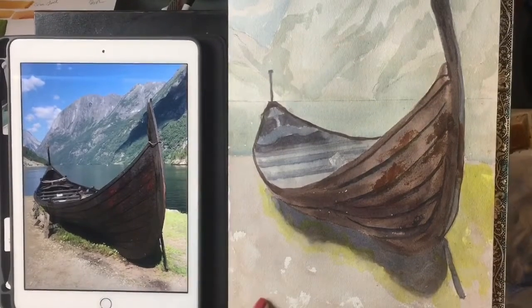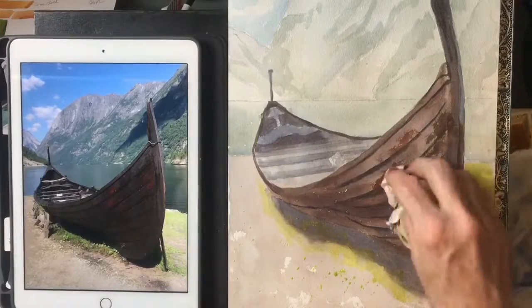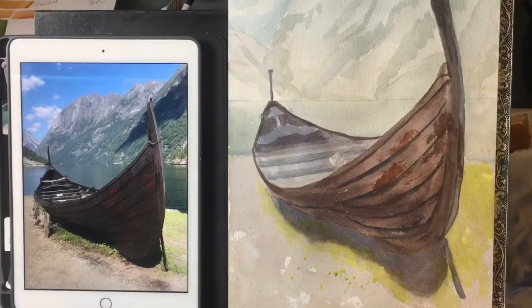I may splatter a little bit down here just to soften this so it's not such a, I like the effects of splatter. So when you get it everywhere, if you do get it everywhere, just be quick about it and pick it up. Like that. And if I want this to be more interesting, I can actually mist the splatters and let them run. That'll loosen our background up a lot.